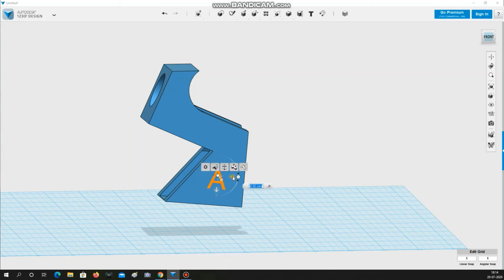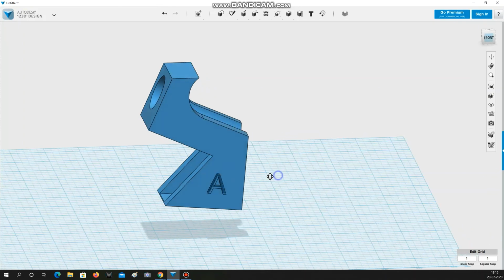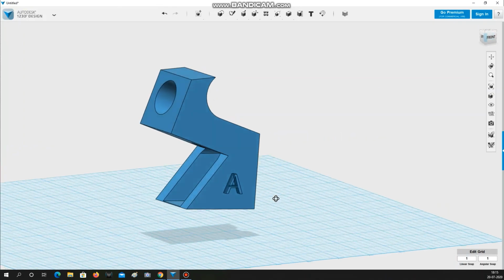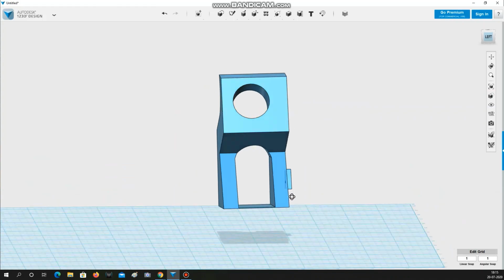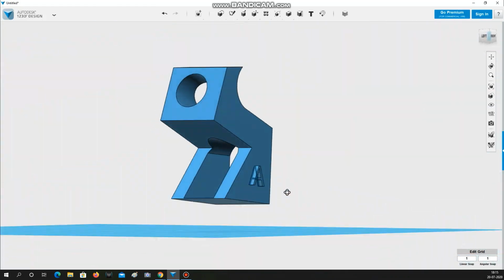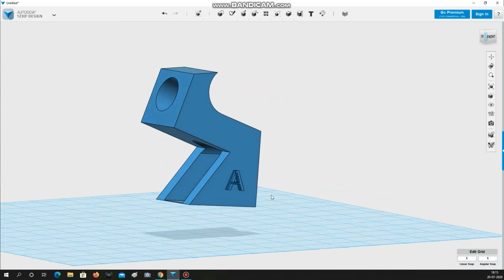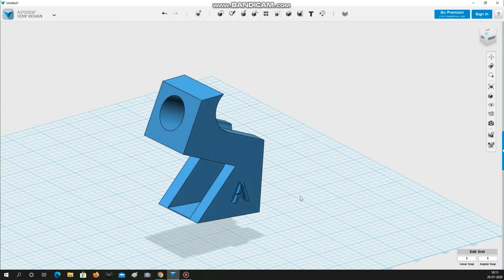So if I have to move the text, I can move it like this, or I could go and extrude the text if I want. I can see it from this side and extrude it outside like this. So that way I would leave a branding like that. So this is how you can add text, extrude the text, or instead of extruding the text, you could send the text inside like it is engraved.